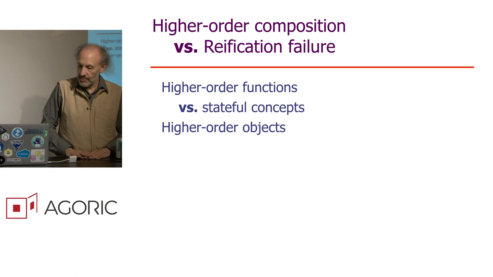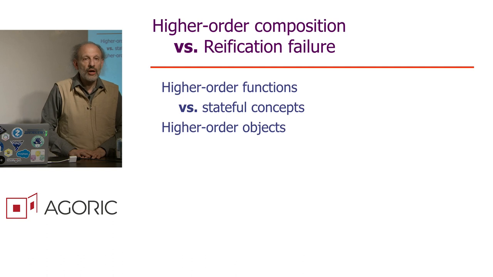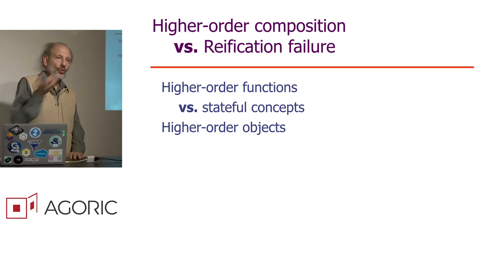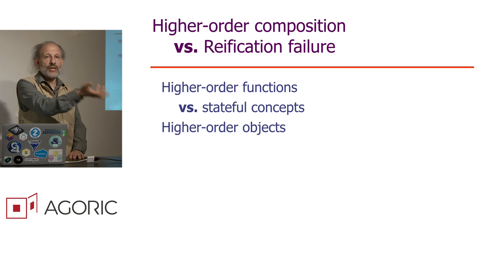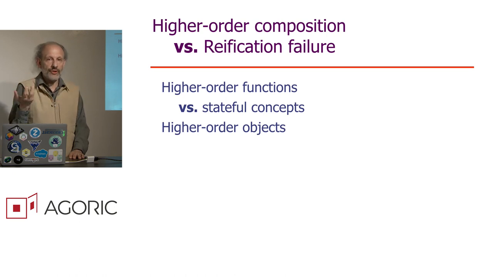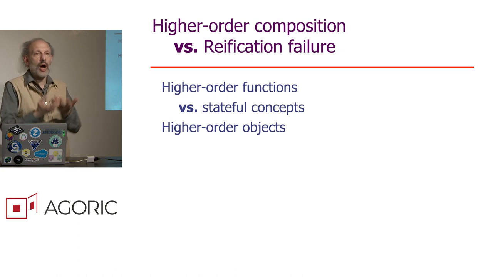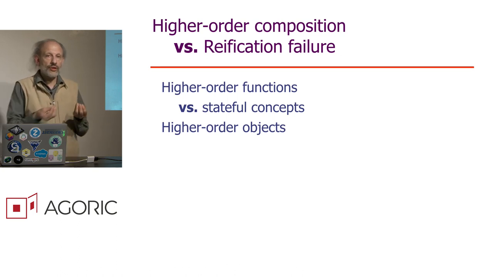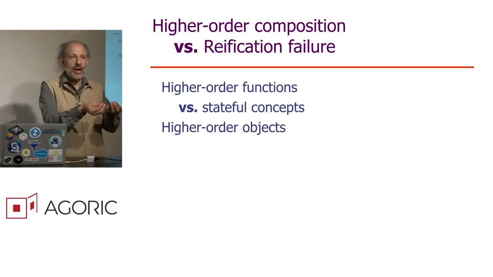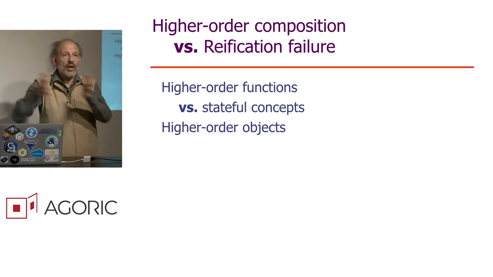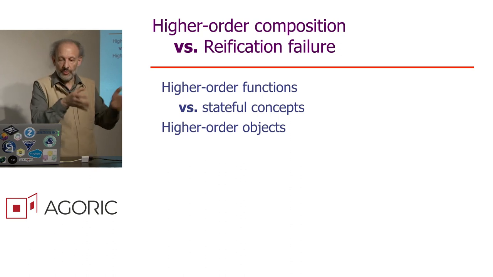Instead, we have object-oriented programming, which has this higher-order nature with regard to stateful things. You can take a mutable object, store it in a table, while it's in the table it might change state, and then later you can pull it out and it's the same object in the new state. That's an example of a kind of higher-order composition to create cooperative arrangements of computation that you simply can't do directly in functional programming. When you build up patterns that do that, you're creating a new object layer of abstraction that's really distinct from functions.